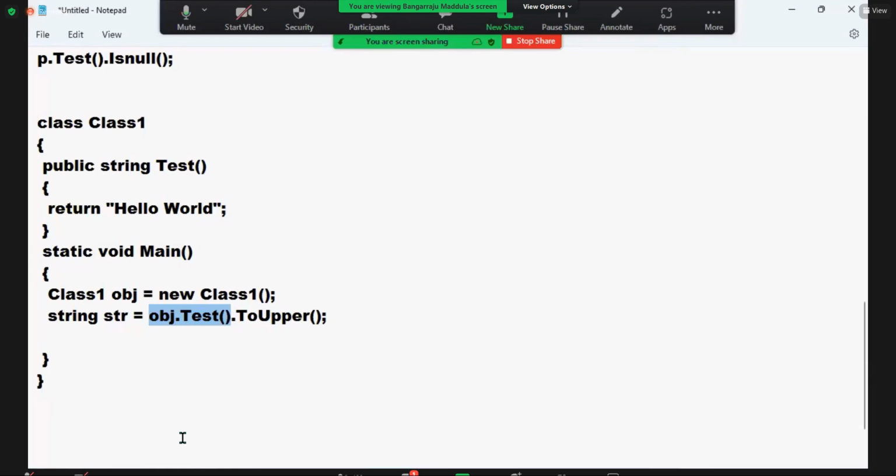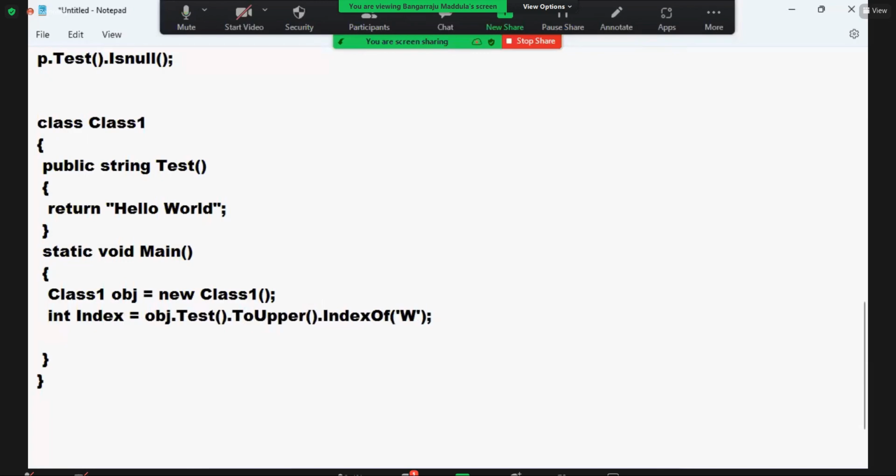Did you get my point? After converting into uppercase, that again gives a string. In that, I want to find the index of the character W. What can I do? Dot IndexOf. Remember, this method was already explained. What is the return type? Return type is int.